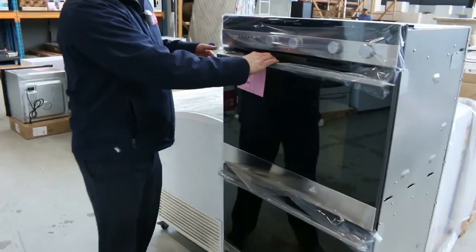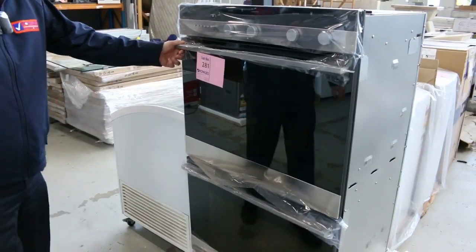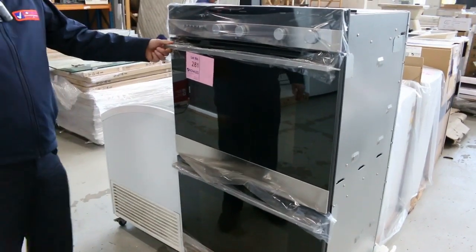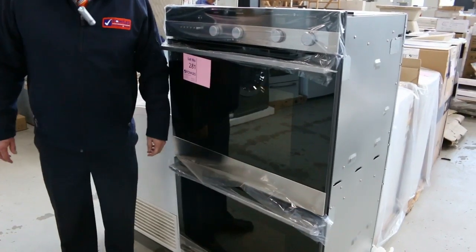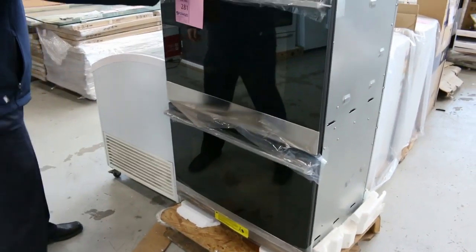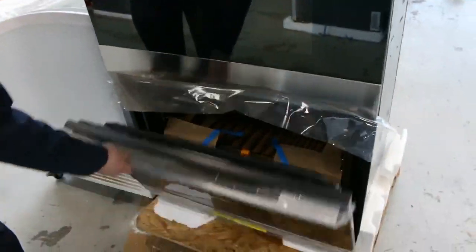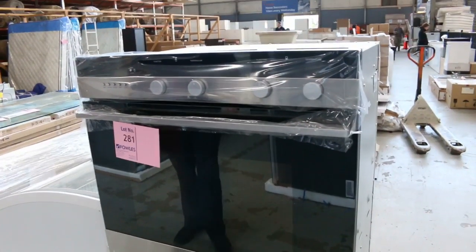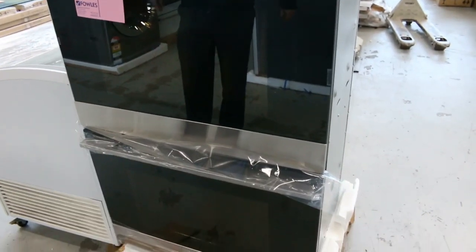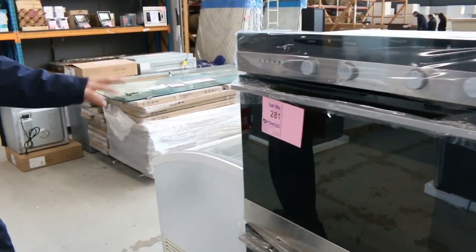This must be one of the coolest ovens that's ever come through the auctions. This is a Fisher and Paykel 75 centimeter wide double oven — it stands almost to my shoulders, it's almost as big as me. Absolutely beautiful; you'll see these online around $6,700. The vendor is looking for about the $3,000 mark, so if you're starting a kitchen from scratch, imagine having that in your kitchen.